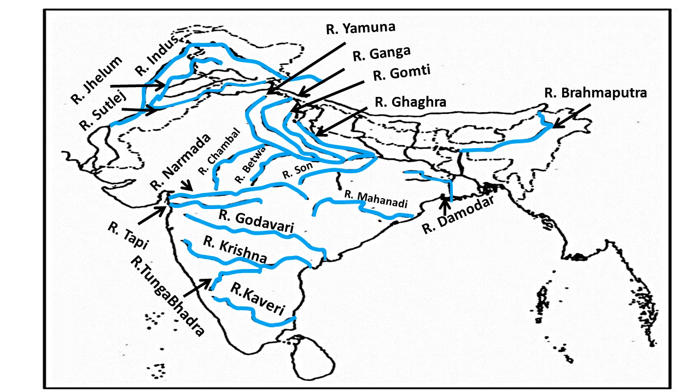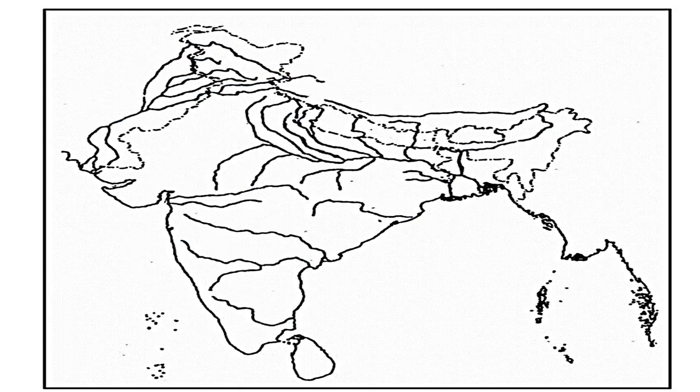While marking Brahmaputra river, you should be very careful. You have to mark the river that enters India. Now let's mark water bodies on the map. We'll start with Wular Lake. Wular Lake is located just above Jhelum river. Towards eastern side and just below Mahanadi river, you can see a small bulge, and that is Chilka Lake.